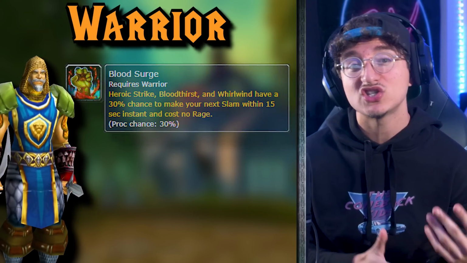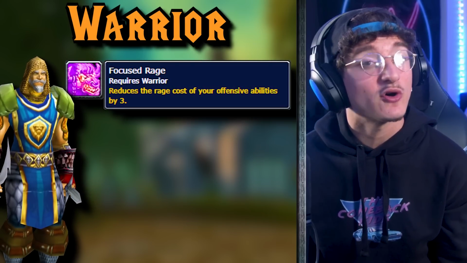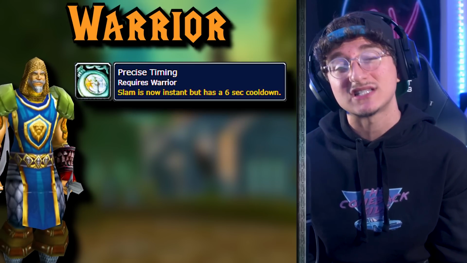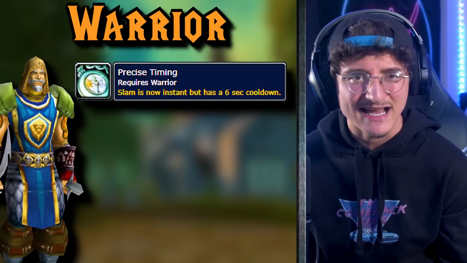Next up, we have Focused Rage, which reduces the rage cost of all your offensive abilities by 3, and the Precise Timing rune, which now causes your Slam to be instant, but have a 6-second cooldown.